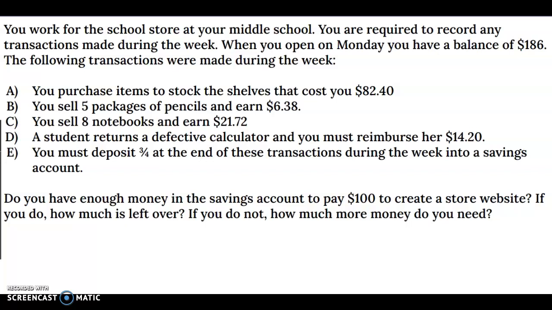All right, it says you work for the school store at your middle school. You are required to record any transactions made during the week. When you open on Monday, you have a balance of $186. The following transactions were made during the week. First, you purchase items to stock the shelves that cost you $82.40. You sell 5 packages of pencils and earn $6.38. You sell 8 notebooks and earn $21.72. A student returns a defective calculator and you must reimburse her $14.20.